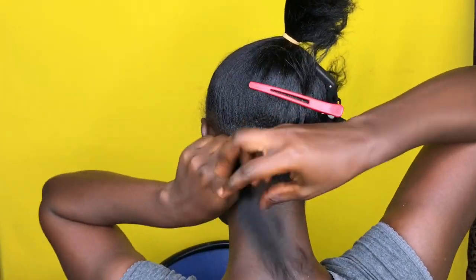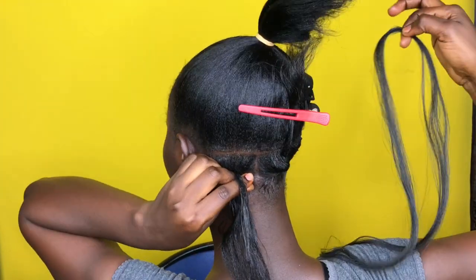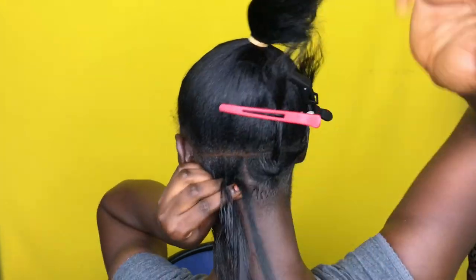To begin braiding, I made sure to comb the hair to get rid of any knots, and then once I did the braids, I began feeding, and this is how much I'm adding to the braid.